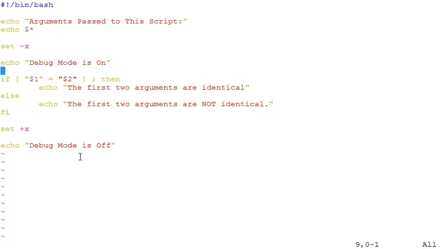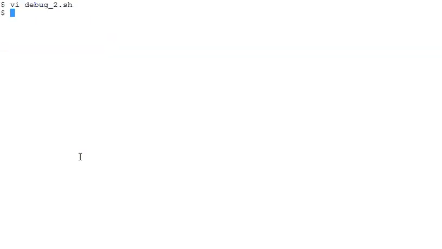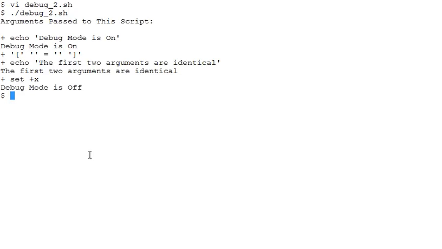This will make things a little clearer now. Let's save and quit. So we don't have to say bash -x this time. Let's open the source file.